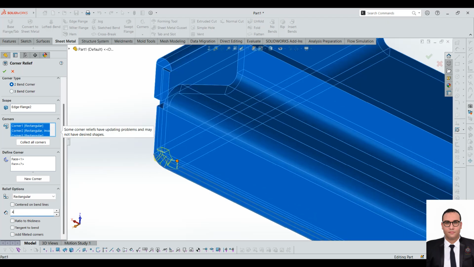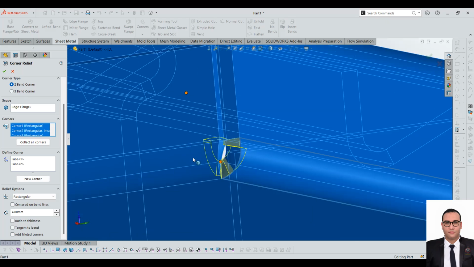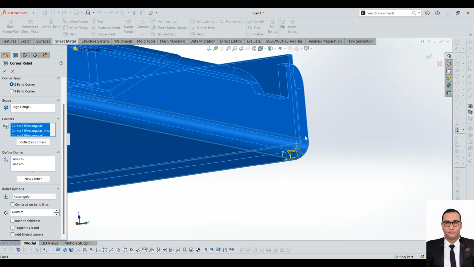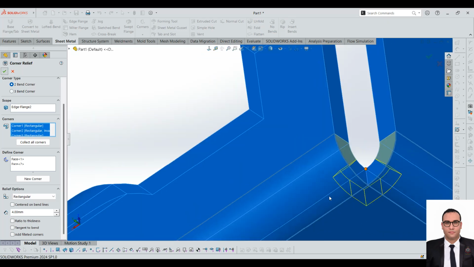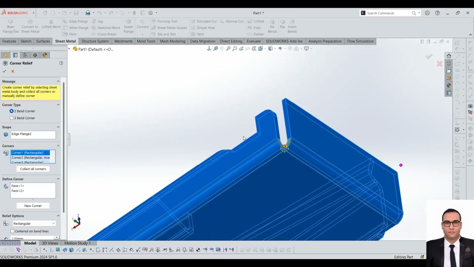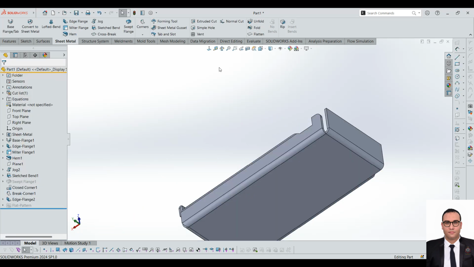See here, 4 or 5. See, right now it is given a space for so we can work with the bending machine without any problem at all. Here we have to make it logical. Let's make it 2 again. See, that's how it works, the corner relief option.